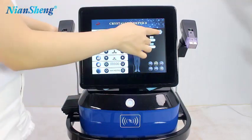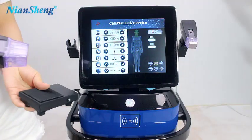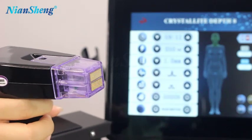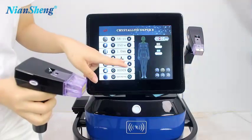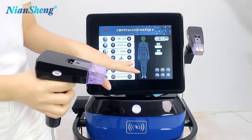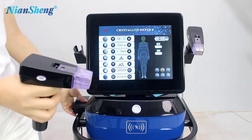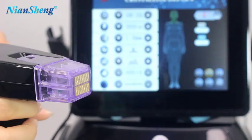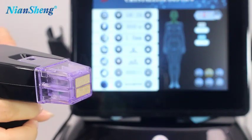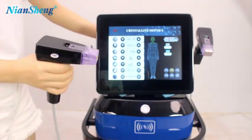Okay, and we also need to use the foot pedal. So this is the single treatment mode of the nano pin. Let's change to the repeat mode to see the difference. Now it's changed to the repeat mode. Okay, this is the repeat mode showing.